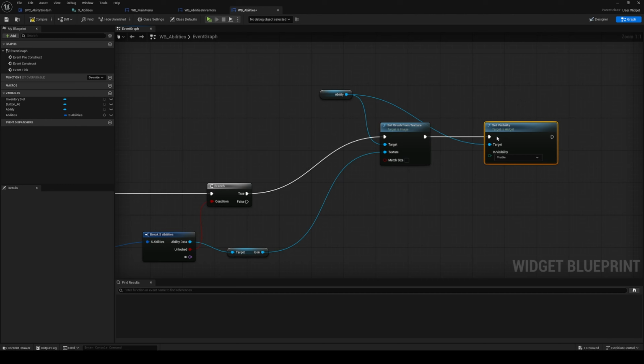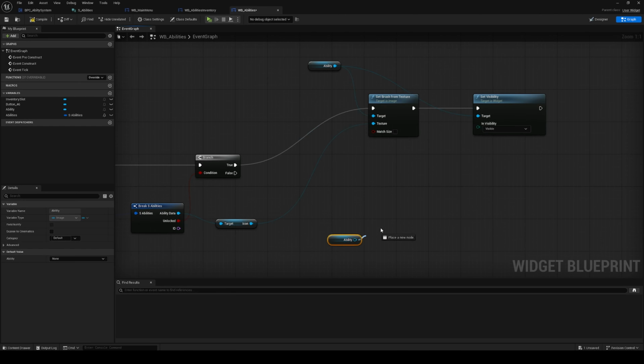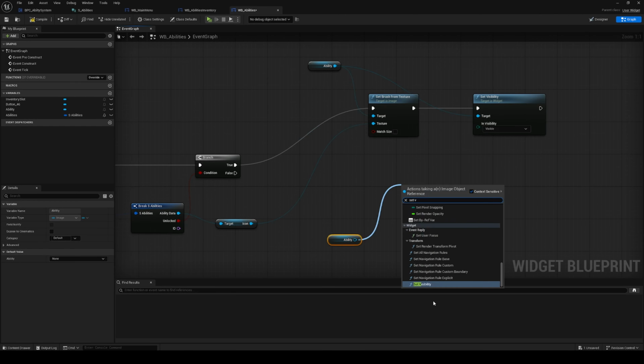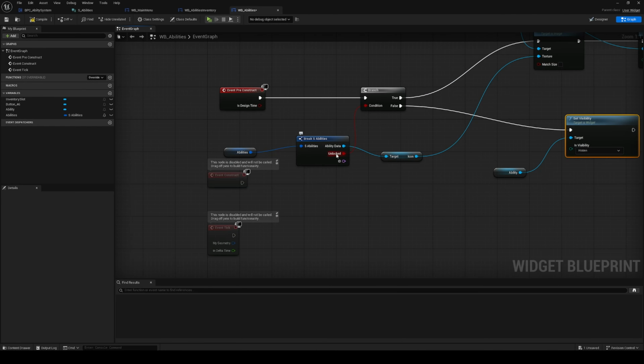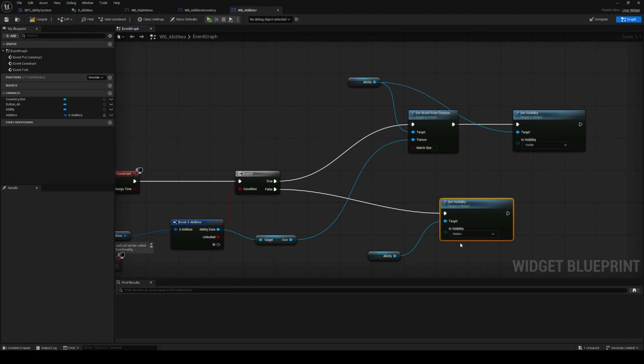Yeah. If it's not unlocked, we gonna just set visibility as hidden, and that's how it's gonna work. It's gonna check if it's unlocked. Oh, it's unlocked. Perfect. We're gonna show it. If it's not, hide it away.